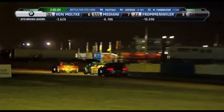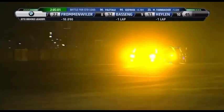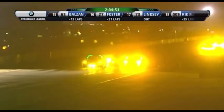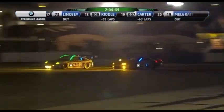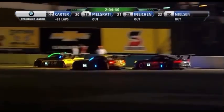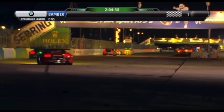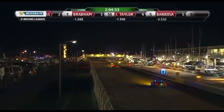There's the third place Porsche in GTD, Mario Farnbacher. Behind him, the Audi of Christopher Mies. Farnbacher, can Alex Job get another win here at Sebring? He's good here. He seems to have the magic, huh? Oh, lead change right there. The 44 goes by. Maybe could hold it for a corner. Under pressure for sure. Altala doesn't give up the next one. Think about that little Z4. It's got great handling, but it's got downforce that creates drag. They still don't have the outright speed of those Porsches. White Porsches all day long.